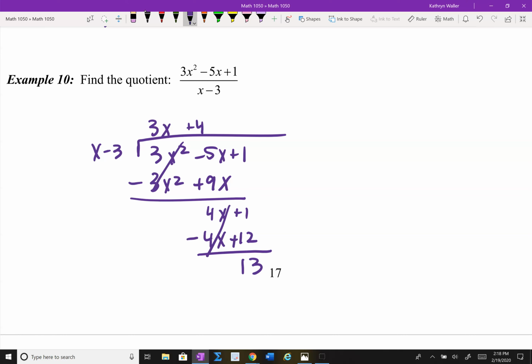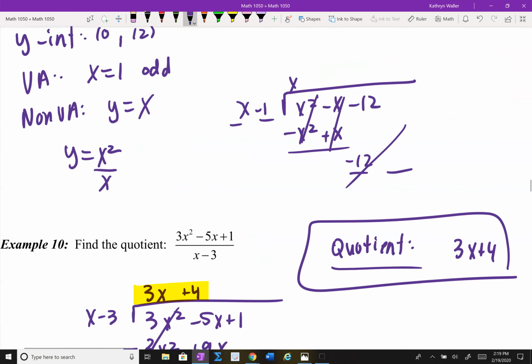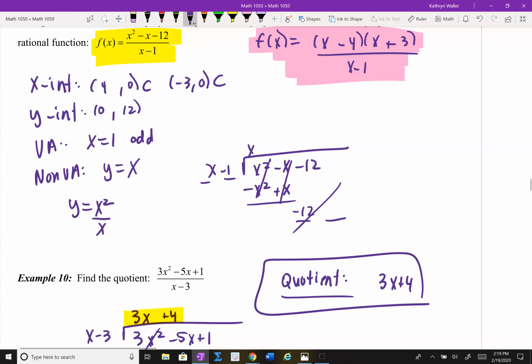13. This is important. This should be highlighted. Is it highlighted? No. It's been there, and recently. So I would just make sure I knew it. The quotient is this guy right here without the remainder. So the answer is 3x plus 4. And there is no y equals with it. It's just that top stuff. Okay? That's it. Okay, before the bell rings, everybody come right here, and let's do a quick xy axis.